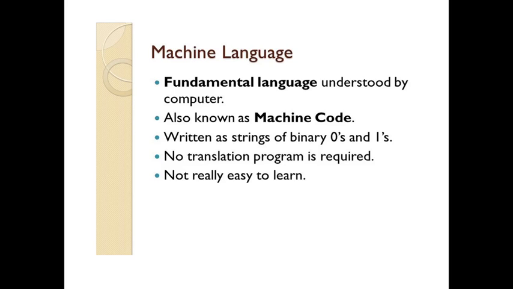Hello students, let us try to understand machine language. Here are some features of machine language. It is a fundamental language understood by the computer. It is also known as machine code. It is written as strings of binaries, zeros and ones. Therefore, no translation program is required. But it is not really easy to learn.